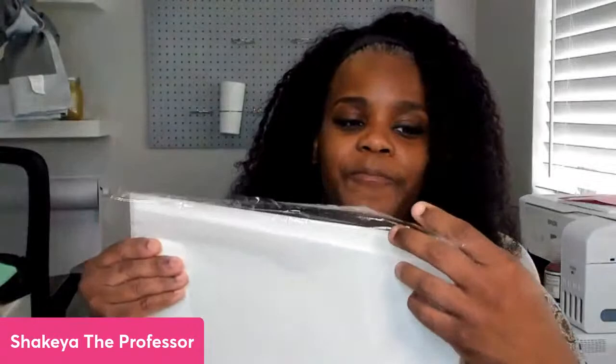I can clearly tell which side is the print side and which side is not, because it just sounds different when you rub your fingers on it. The tacky paper has a bit of a shine on the print side. The backside has a little bit of a shine as well, but the print side has more shine than the other side. Same thing with the fast dry. Also, don't do it too much because moisture can mess up the print, but you can use a little moisture from your tongue to tap against it and you'll be able to tell what is the print side versus the non-print side.